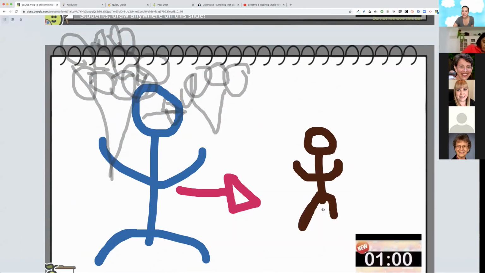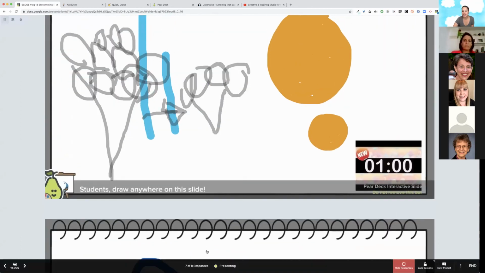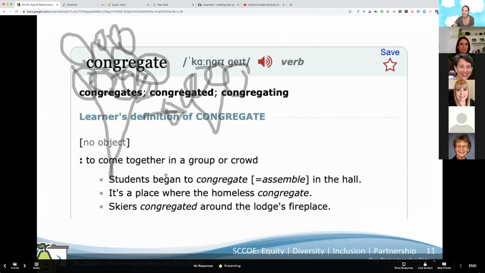Okay, so the way that Pear Deck works, once I move you out of it, then you've kind of lost that page. But I'm gonna move on to, and you know, I don't know this tip about Zoom. Are you all seeing the drawing up here on my page? Yes.